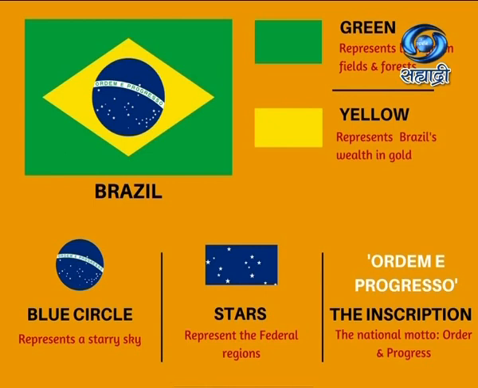They believe in discipline, children. They believe in progress. And that is why we see they are a bit more progressive than us. Though both the countries are developing, still we see quite a difference. Even in the next chapter, that is occupation and economy, we will see how they are a little further than India, or how they are a little more progressive than India, though both are developing countries. So they believe in order, they believe in discipline and progress. So that is the inscription which is written.